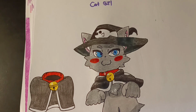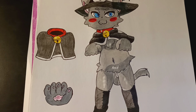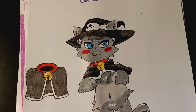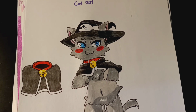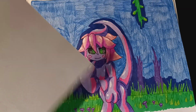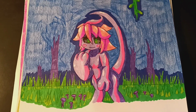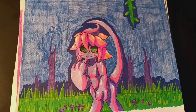So these are my greatest artwork. This is the cat girl. When they get affected with the virus, they transform into any type of creature. Could be dogs, cats, crocodiles, sharks, most probably any type. Plants, roses, and most probably water. Anything. And these are like specimens, bioweapons, like test subjects.